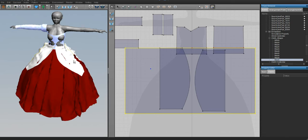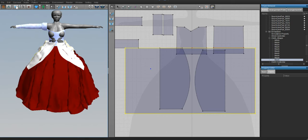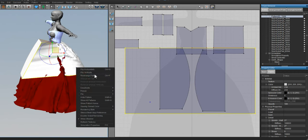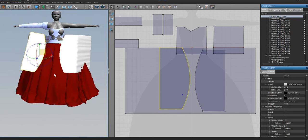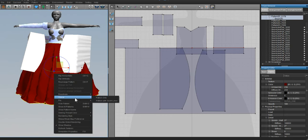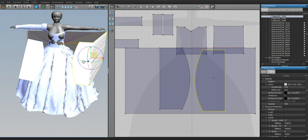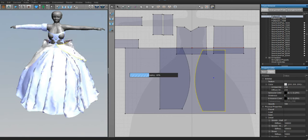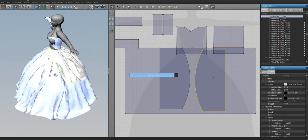Crap. Okay. Don't panic. We're going to redo this again. I'm going to rearrange this part of the pattern as well as this part of the pattern and that one as well. And I'm going to select the dress here and I'm going to freeze the pattern so it's not interacting with what we don't want it to. So let's put this right here and then press play and let it try again. I guess I pushed it over a little too much.